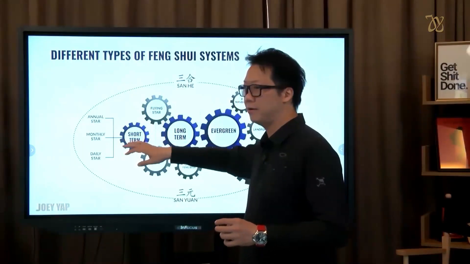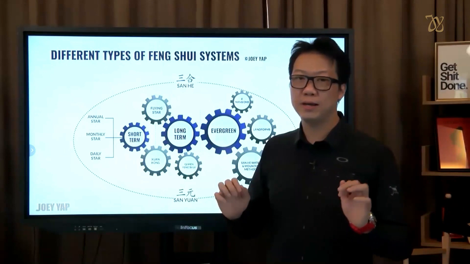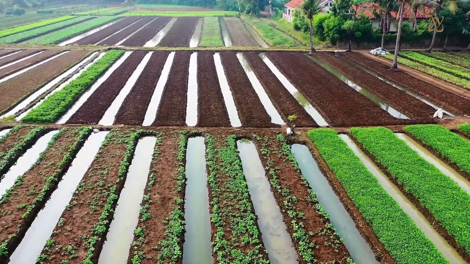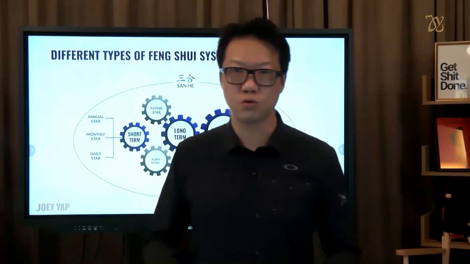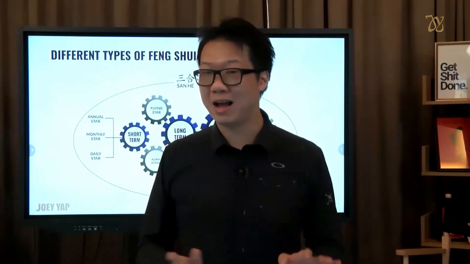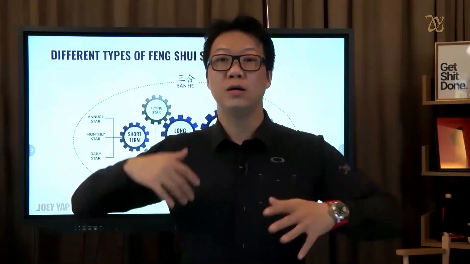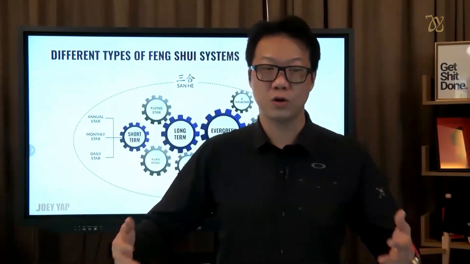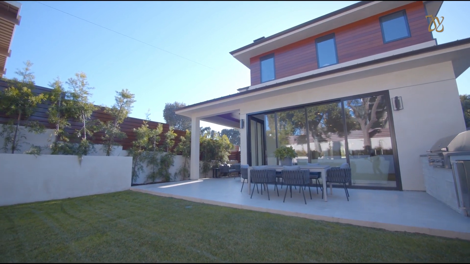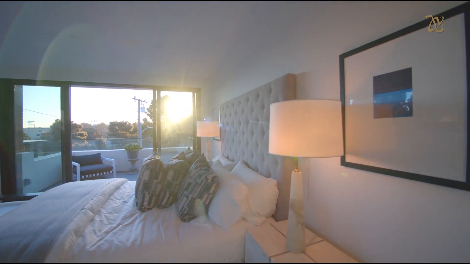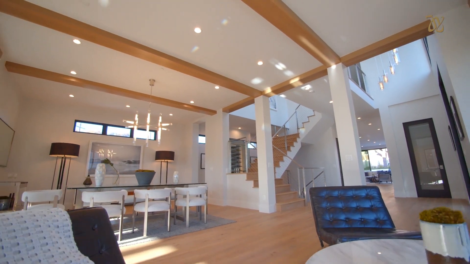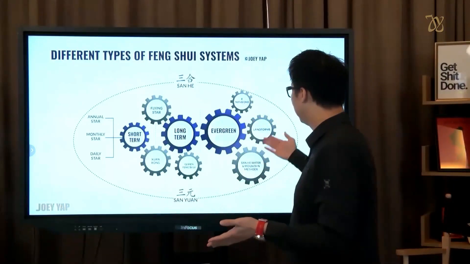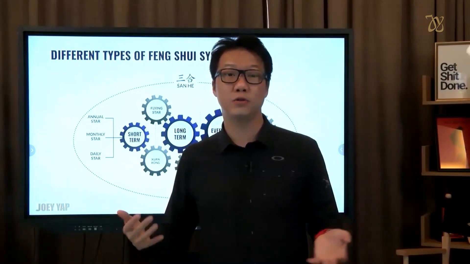Generally, we just need to know that most of the time when we apply feng shui to large pieces of land or big properties, normally we would go for evergreen models — or if you are one of those who generally don't want to rely on feng shui too much, or you don't want to keep changing and updating your feng shui all the time, you don't want to be adjusting your door directions, your bed, or putting cures here and there. Then generally the evergreen model is what you should be focusing on. Evergreen models are landforms, eight mansions, and what we call the sun, water, and dragon methods.